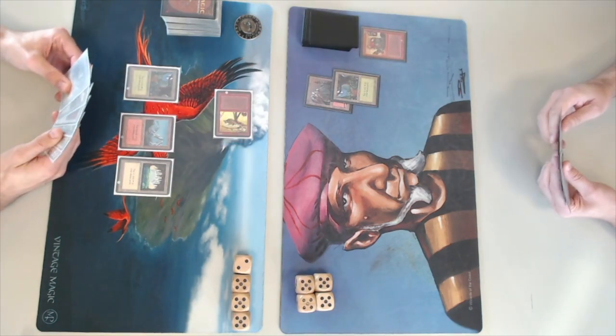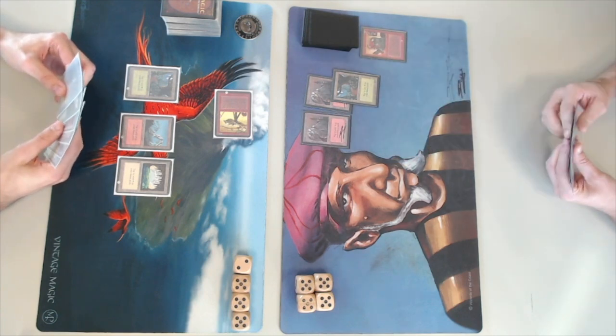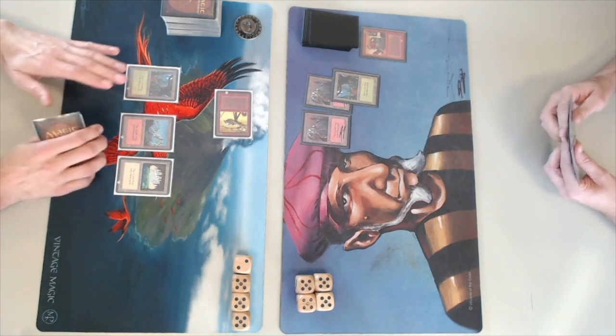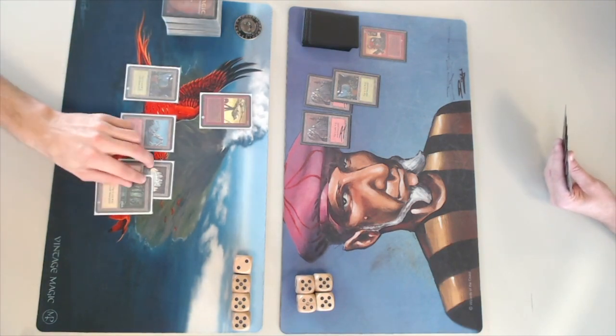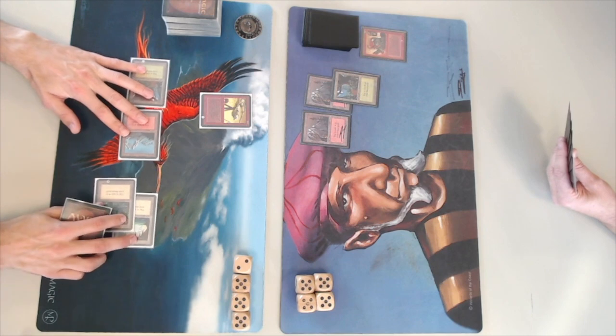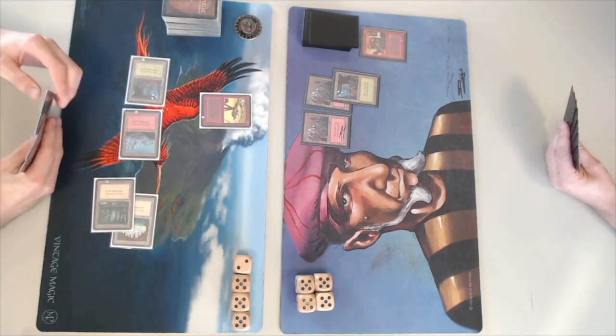He is going to take three damage. So you see him drop to 17. There we see a mountain. And he's looking at his hand again. He's not playing out anything, I think, because of that Orcish Artillery on the side of Marten.